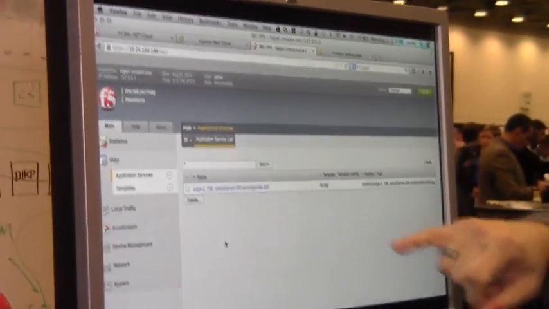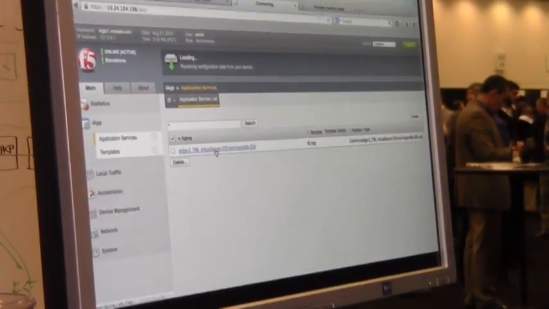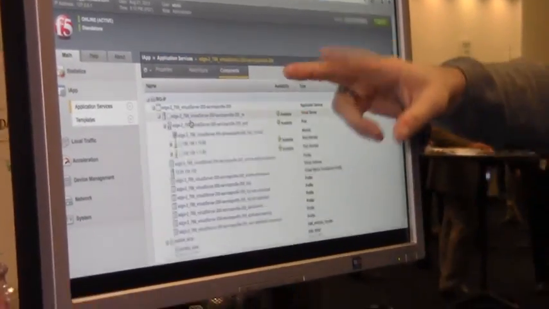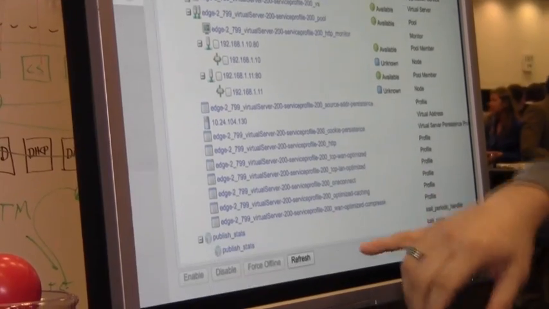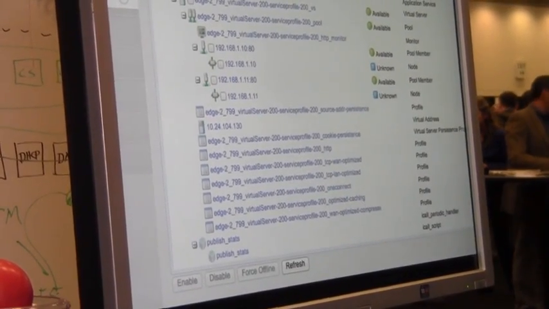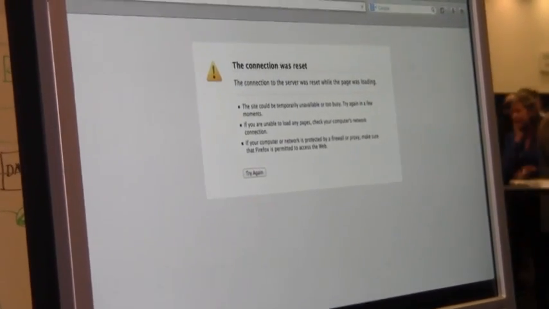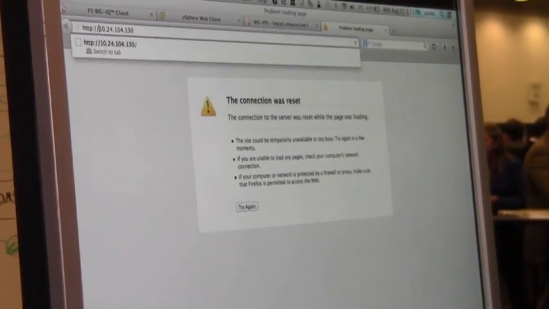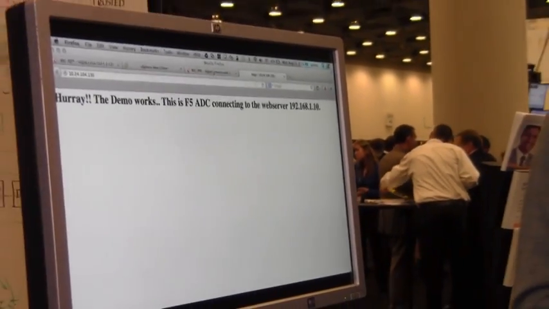So here is the service that we deployed out or pushed. It's got this name Edge, which is generated from NSX. And these are all the configuration objects that were built. So if you notice, we're also including in here, we've got LAN optimization, we're doing OneConnect, which is multiplexing on F5, a WAN optimized server side, so a lot more than what you can get just from the VMware NSX load balancing, and there our VIP is up and running and live.